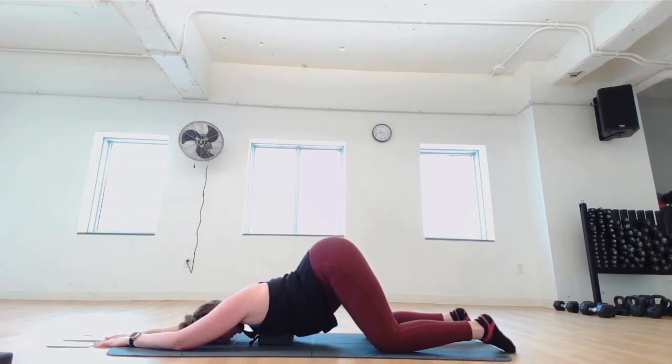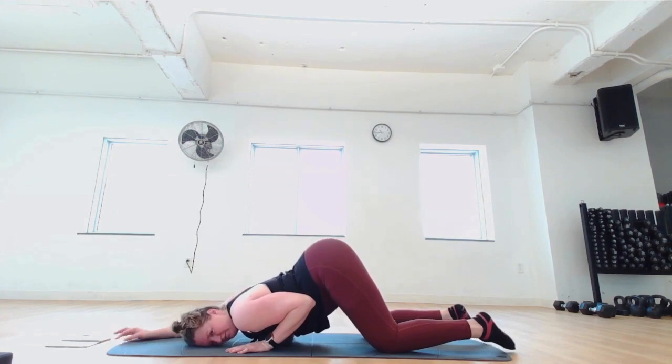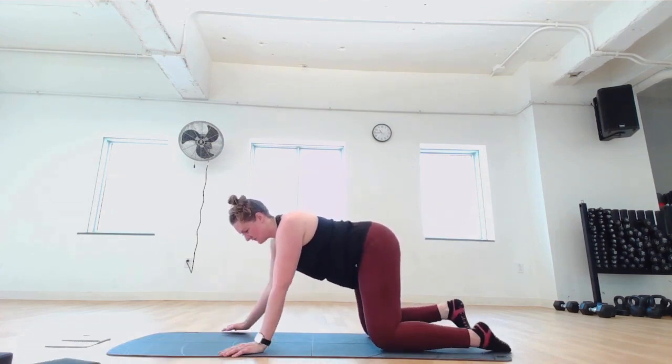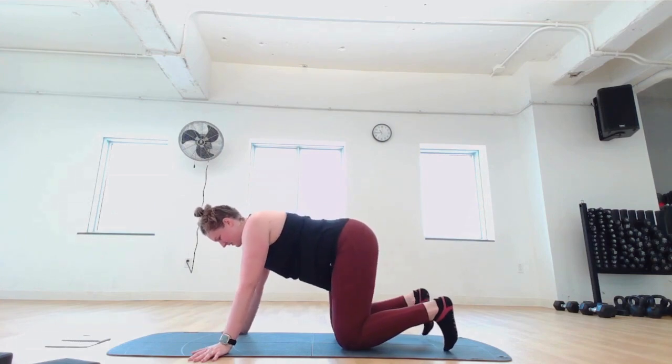The block will allow you to fully relax into that pose. One more breath here, and then we're going to rise. Good job. Tuck those toes. And we're going to come into a down dog.